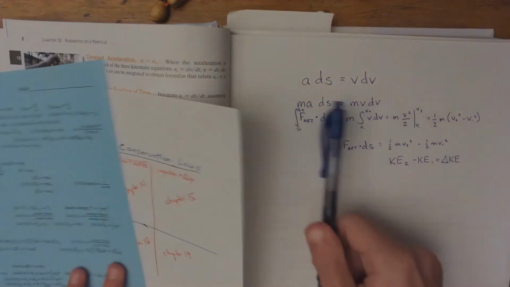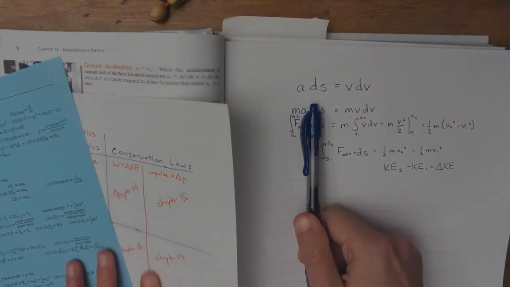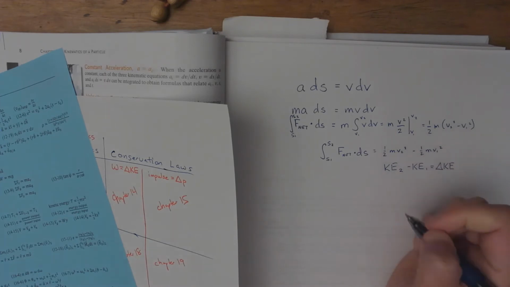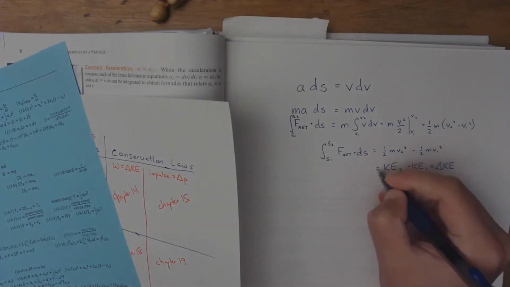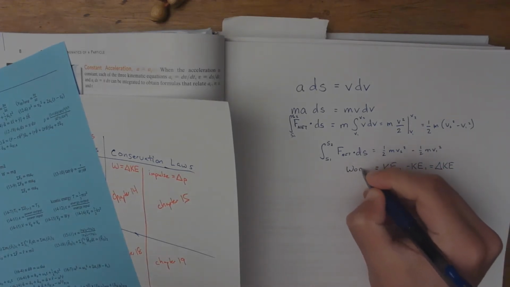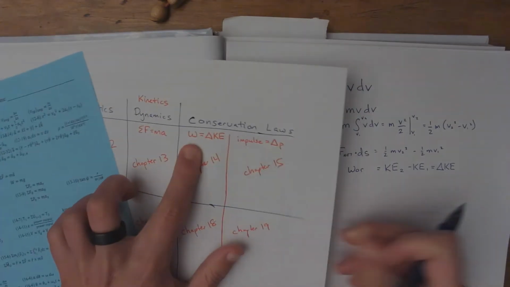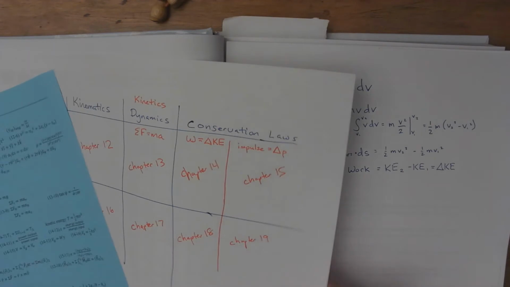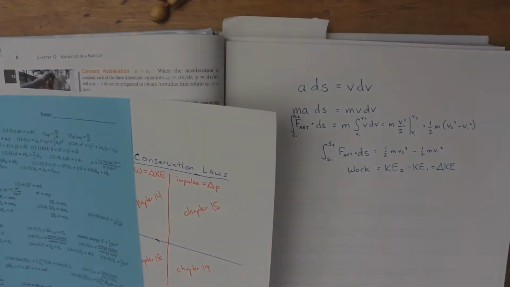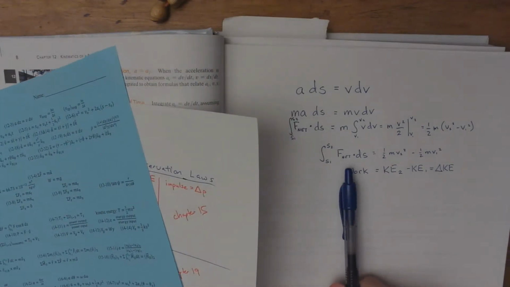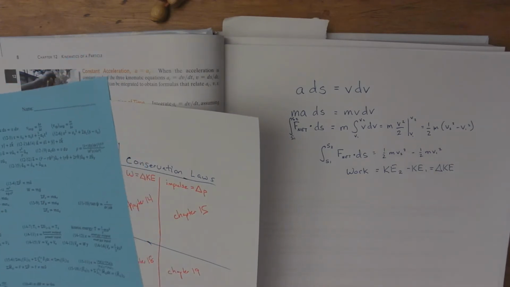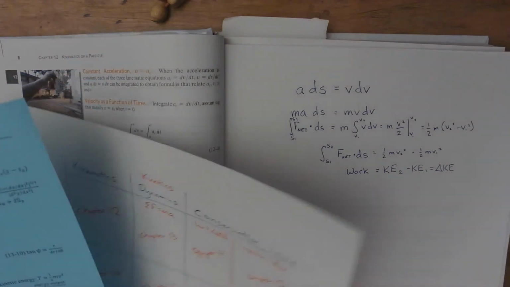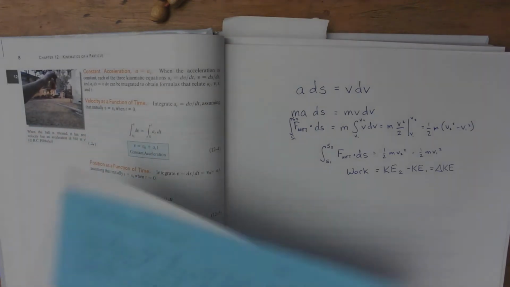So our equation here is actually related to the work energy conservation law. I used a W for it here, but that's not what they use. We'll just call it the work. And that is the work done by the net force, so that would be the net work, or the work done by all the forces.